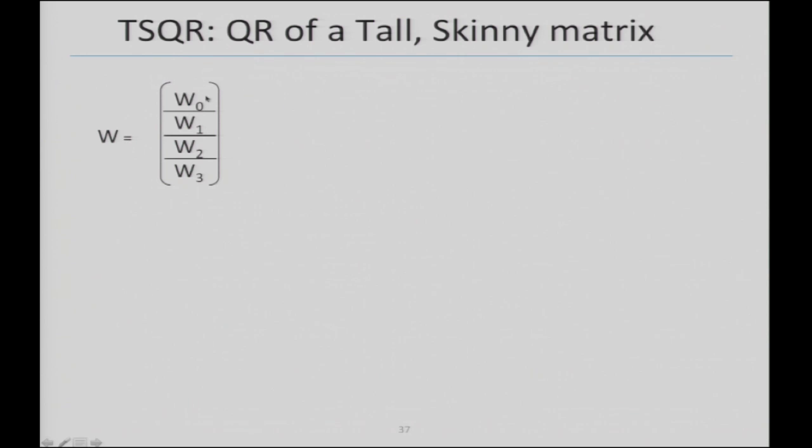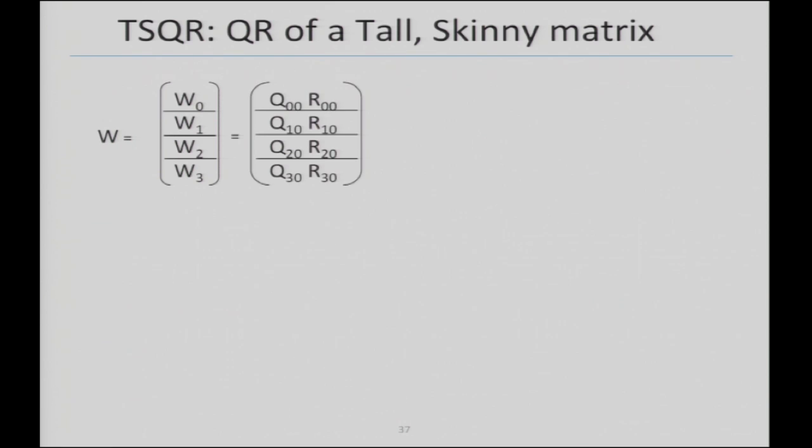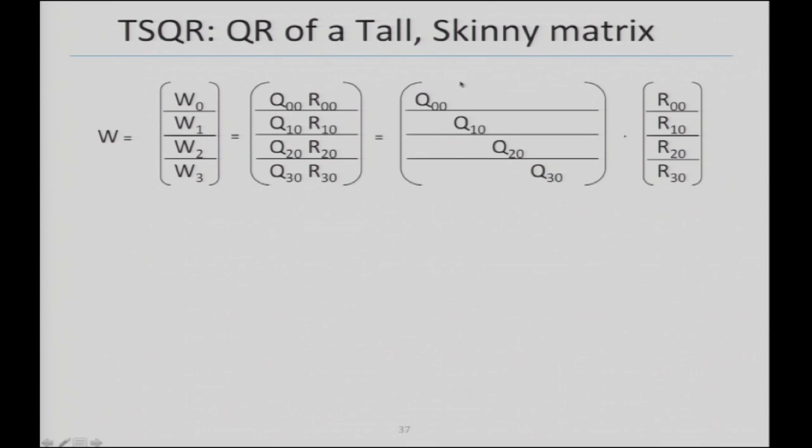So here's the idea. Without doing any communication at all, each processor is going to do a local QR decomposition. So processor 0 will factor W0 into Q times R and so forth. Haven't done any communication yet. Now, that is not the QR decomposition, but I've made some progress. Let me rewrite that as the product of this block diagonal orthogonal matrix times this stack of 4 triangles. So I want 1 triangle over here, 1 R factor, but I've gotten 4.